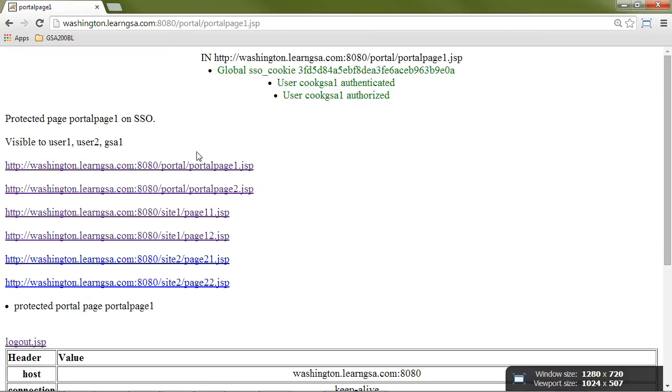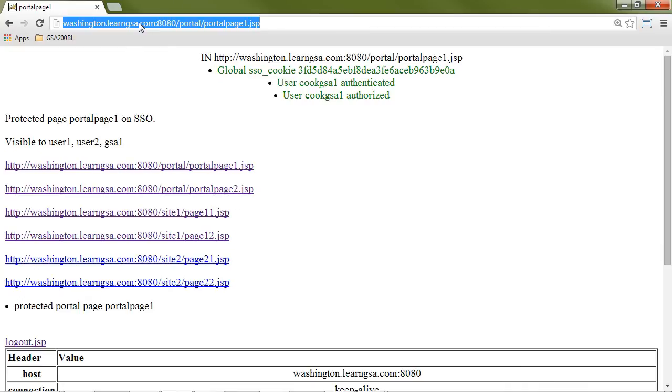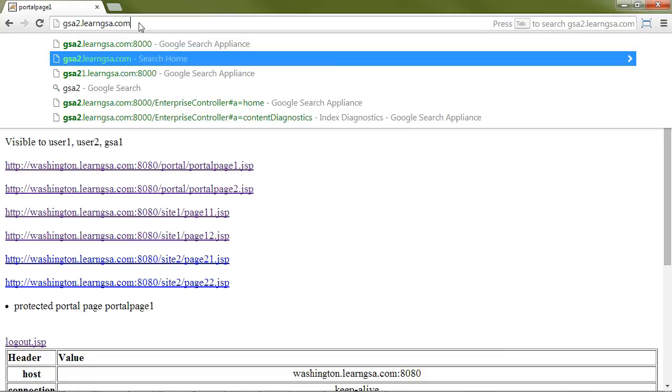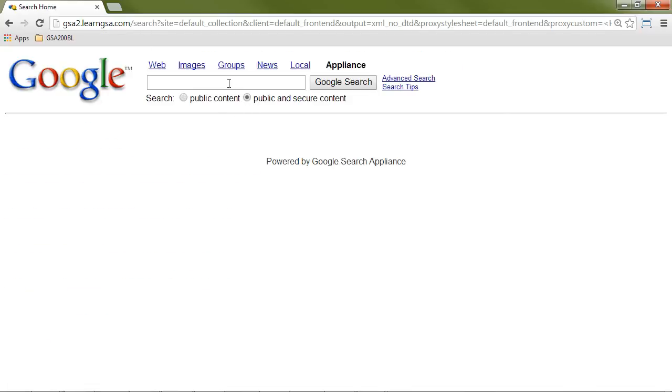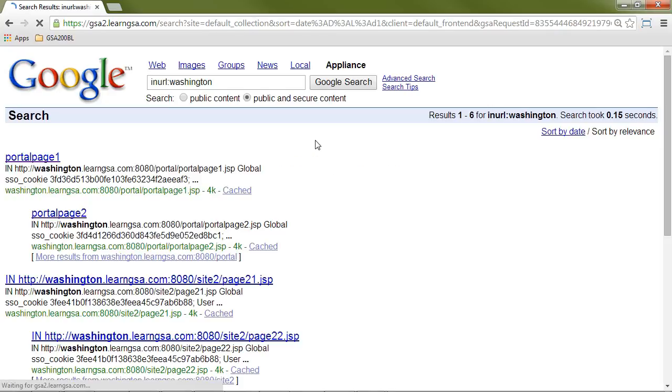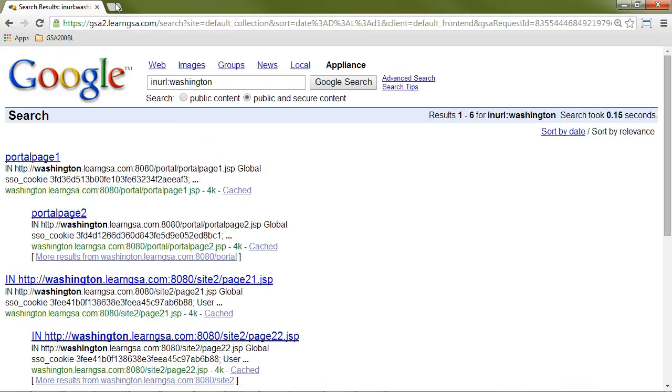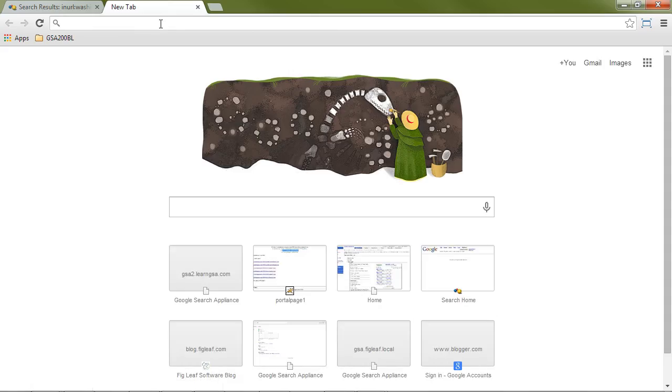So now I've logged in. Now I will go to my GSA. Once again, run my search. I'm not prompted for credentials. I silently authenticated. So again, without the cookie cracker, the GSA would have no way to know who I am.